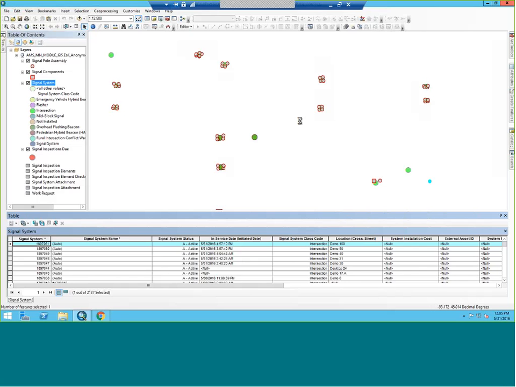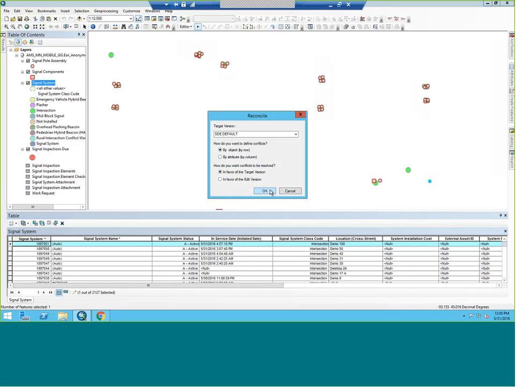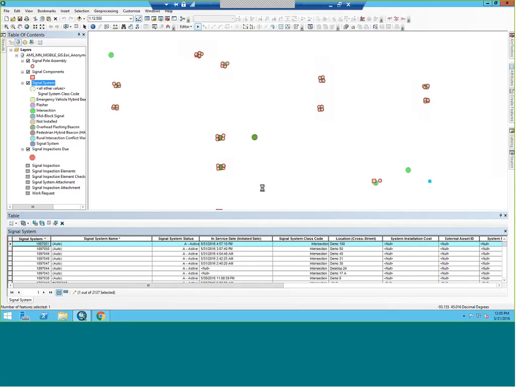The reconcile and post has another advantage in that it will pull down the data from the default version and compare it with data that's changed. And so this will enable us to see any conflicts that happen. So if somebody's changed the data that I've done, I'm pulling down the data from the default version. This will tell me if there's any conflicts. Now, nobody else has been editing it, so I'm good. And then once I'm happy, I'm going to post all those changes to the default version.